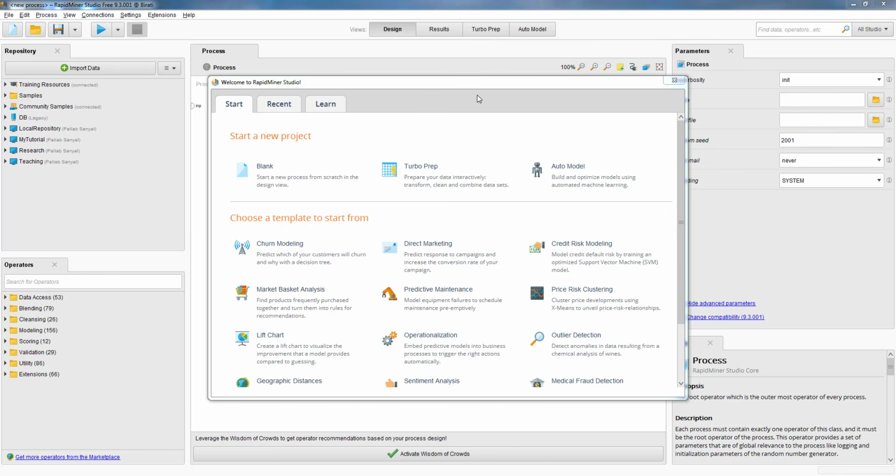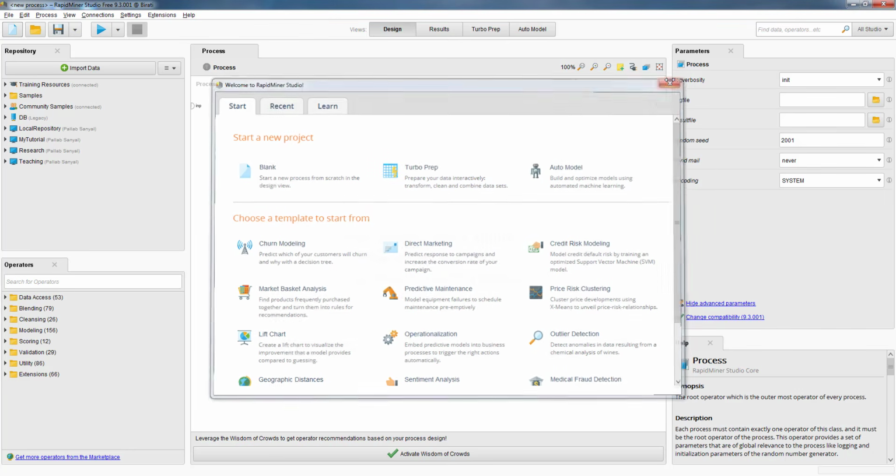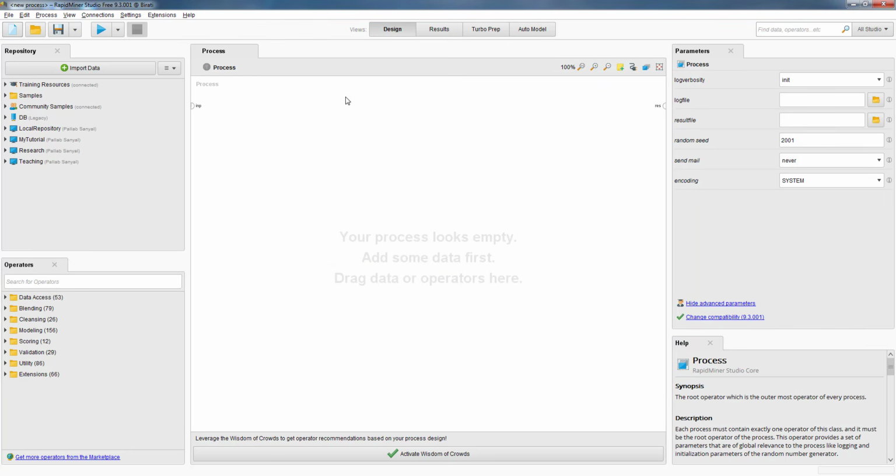After you have downloaded and installed RapidMiner and open it up, this is the first screen that you are going to see, which says Welcome to RapidMiner Studio. Now, when you are working on advanced projects using RapidMiner Studio, you may need to use some of the items on this screen, such as the templates over here. But in most cases, you can close this screen and start your work from this main RapidMiner Studio screen.